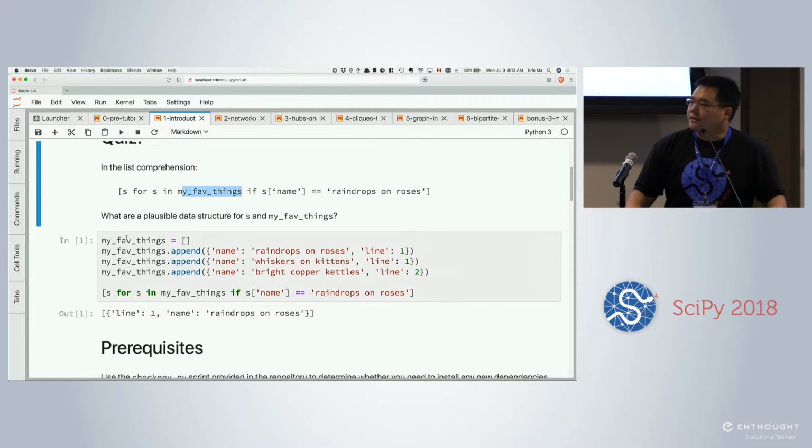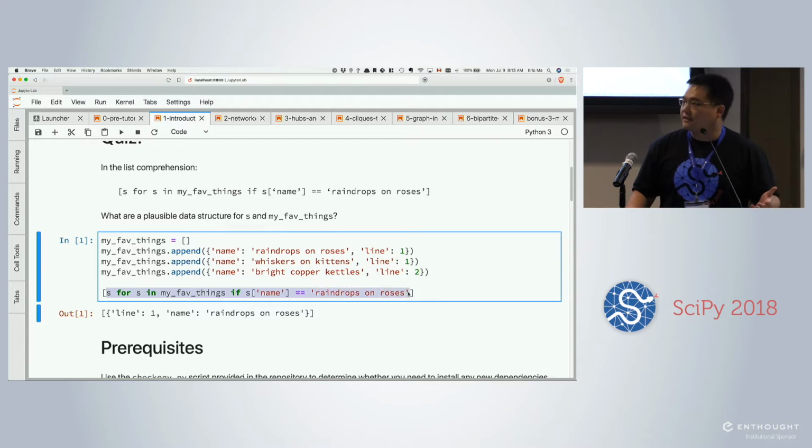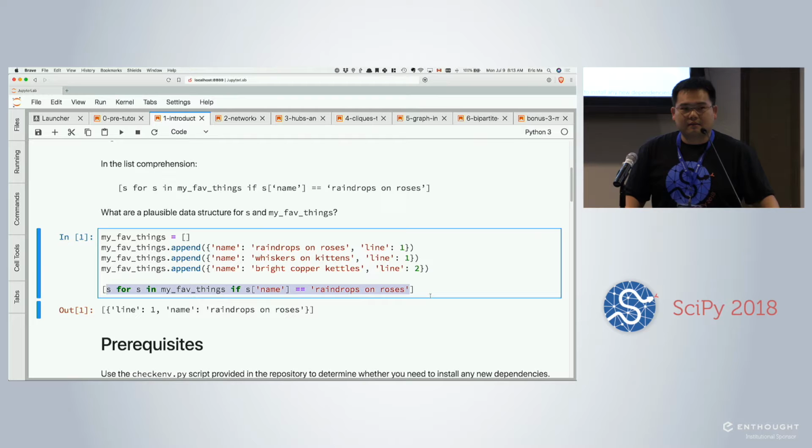So here is one example of how we can construct my_favorite_things, just down there. The reason I have this as a quiz at the beginning is that we're going to be doing a lot of these list comprehension-like things in the tutorial. This is a very common idiomatic pattern that will come up when you're working with the NetworkX package, which we're going to introduce in this class as well. Any questions on this? Everybody okay? Give me a thumbs up if you're okay. Cool stuff.